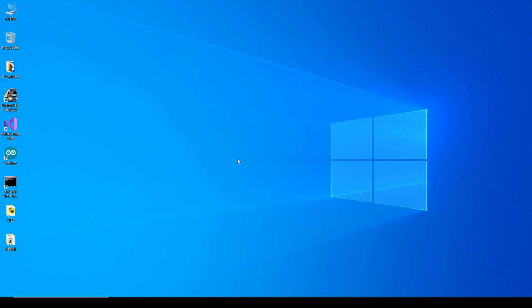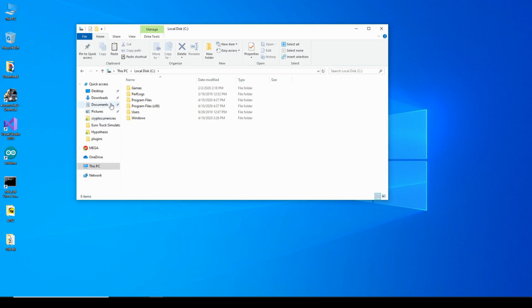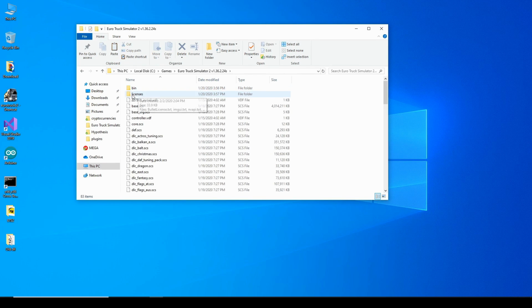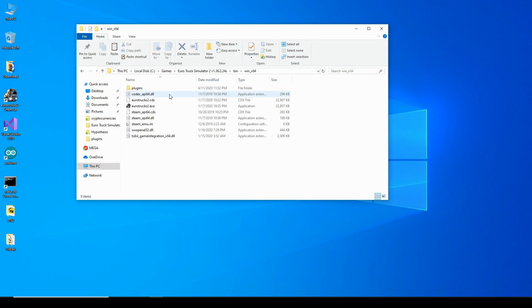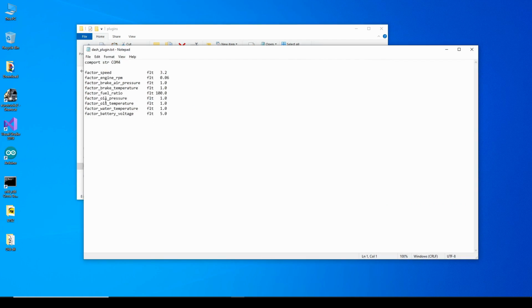Before I run ETS, I need to make some changes. First of all, I am going to my Euro Truck Simulator folder on my C drive, in the bin folder, win_x64, in the plugins, and double click the plugin.txt.